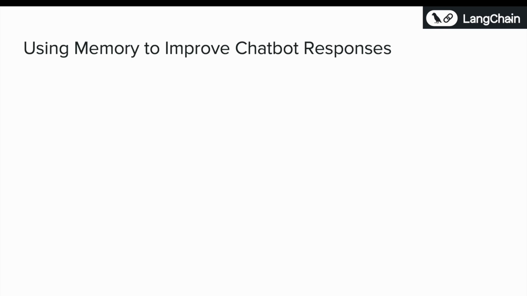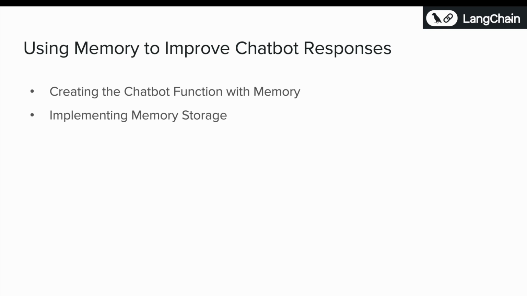The objective here will be to build the chatbot's main function with memory capabilities and create a user interface to interact with the chatbot. So first, creating the chatbot function with memory. To enable memory, we'll store key details from the conversation like the user's name or favorite topics and recall them when needed. We'll start by creating a function called chat_with_memory to handle the conversation. Implementing this memory storage, we'll use a dictionary to store memory items such as the user's name or specific preferences based on what they tell the chatbot.